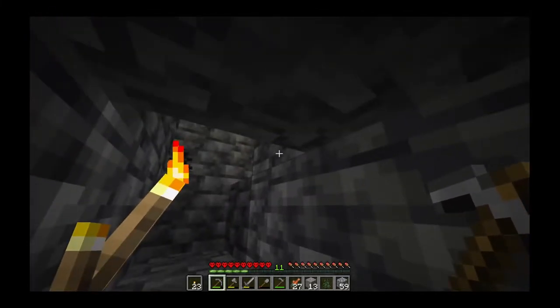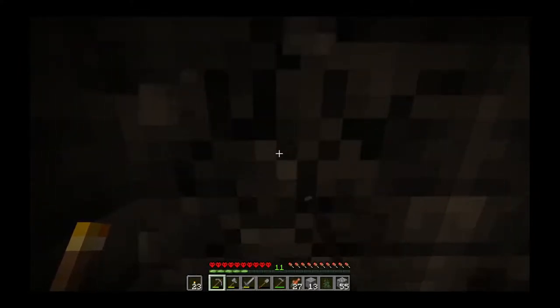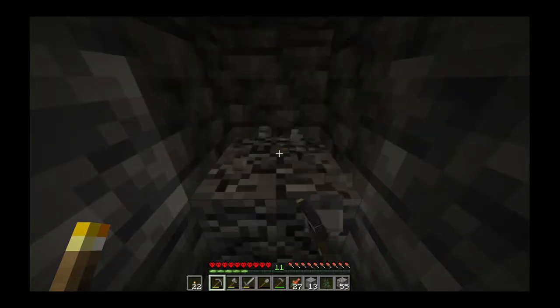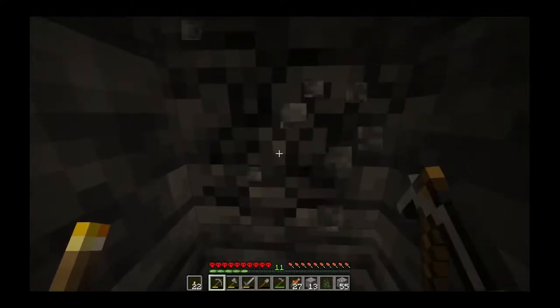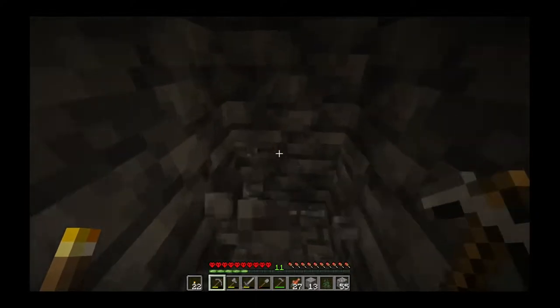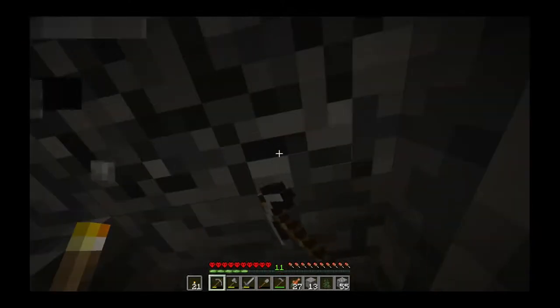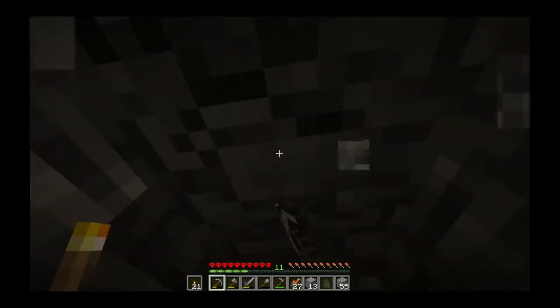And we're at bedrock. Here, lava on the right side here. We'll see if there's any caves where that lava is at. Unless I'm underneath the lava, then that's a little bit of a different story, actually. Maybe going... Oh, yep, I'm underneath it. Yeah, let's see if there's a cave here. I really hope there is.